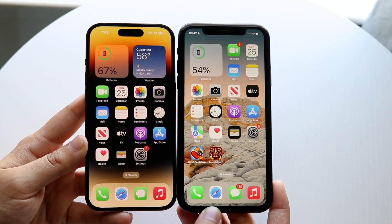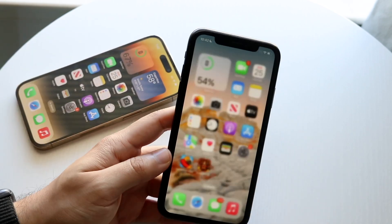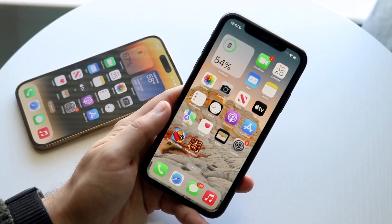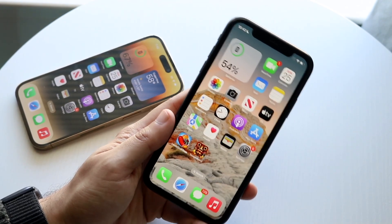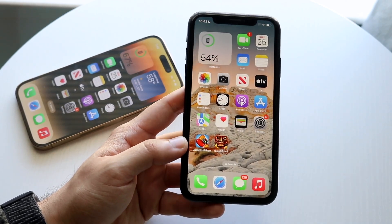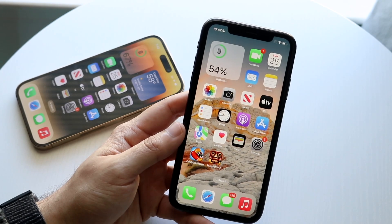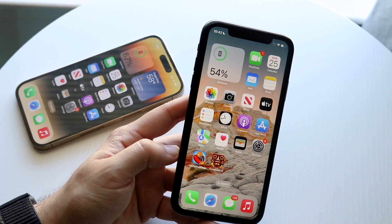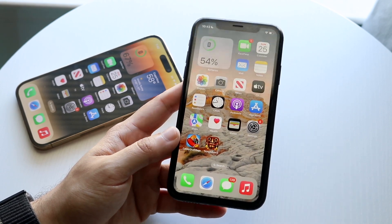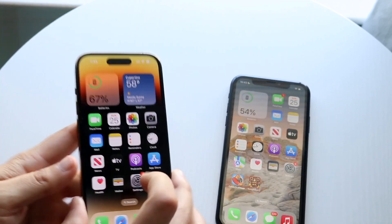Side by side, you can definitely tell that both these phones are a little bit different. The iPhone XR came out in 2018 and it was supposed to be kind of a budget-tier iPhone. It was $750 at that time and has since gone down in price quite a bit — you can probably find these things for less than $300. On the front you have a 6.1-inch Retina IPS panel, which was one of the more controversial aspects of this display. You still have a notch up top and pretty thick bezels, but it's not an ugly phone and it still looks fairly well for this day and age.